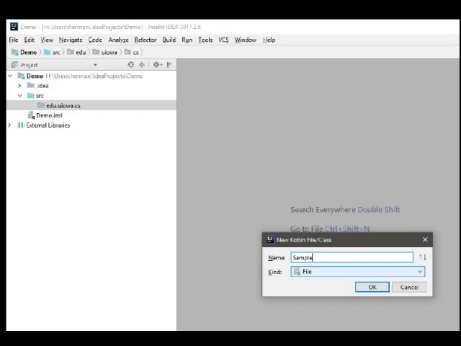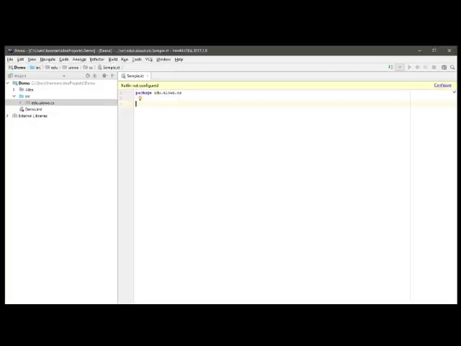And then I'm going to say OK on sample. And it's created now a new file called sample.kt, and I'm editing sample. But there's a problem on the top. It says something about the Kotlin is not configured, but over to the right there's a configure option. So I'm going to go way over to the right where it says configure and click that.